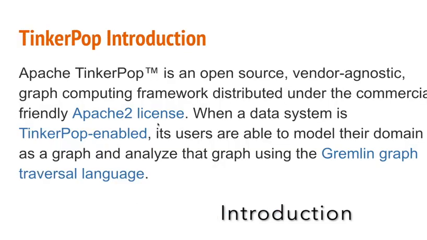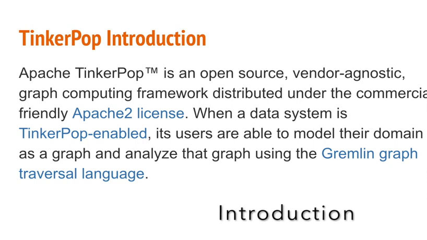Coming to Tinkerpop, it is basically an open source, vendor agnostic graph computing framework distributed under the commercial friendly Apache 2 license. When a data system is Tinkerpop enabled, its users are able to model their domain as a graph and analyze that graph using the Gremlin graph traversal language. So I'm going to focus on the Gremlin graph language: how you can interact with the basic commands, how to create basic vertices and edges and the relationship, how you can write a query, and how you can interact with the console.